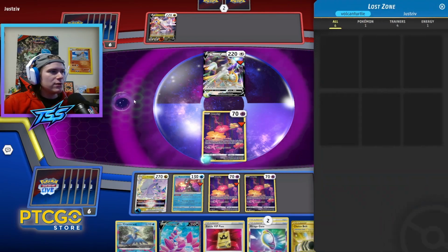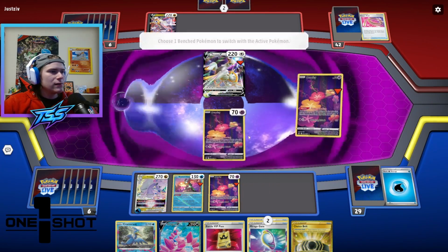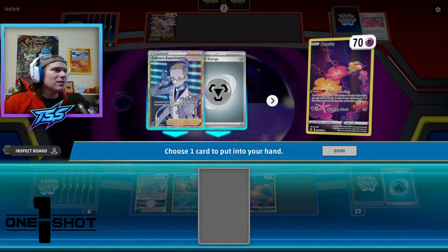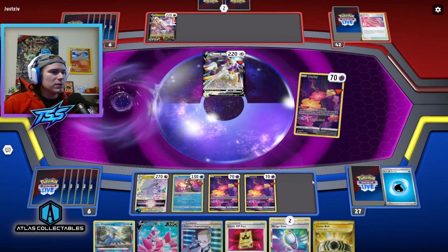So we can attach for the turn here. So we need an escape rope off this other Comfey. We need an escape rope off this. Ah, we didn't get there. Colress is nice for next turn, though. So we will take that.